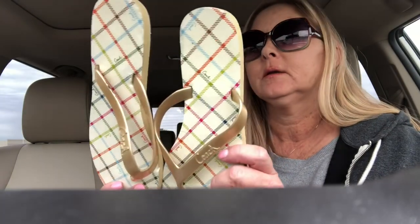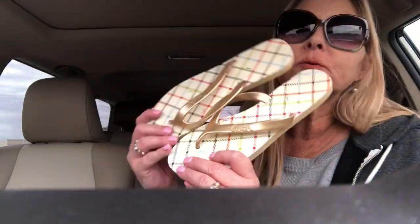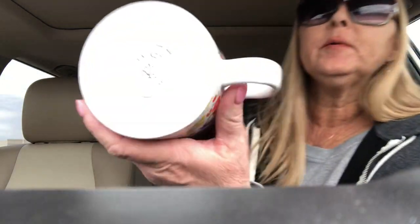I got these Coach flip-flops for $4.99 — so basically five bucks — and I'm hoping to get about $20 for these on Poshmark. Then I picked up this floral coffee mug for 79 cents because it said Ralph Lauren on the bottom, but I looked it up and it's not really worth anything, so I might just keep it or put it in my antique booth for a few dollars.